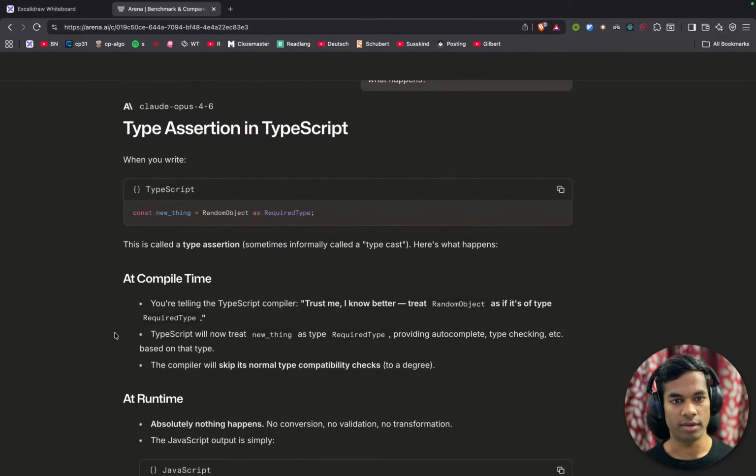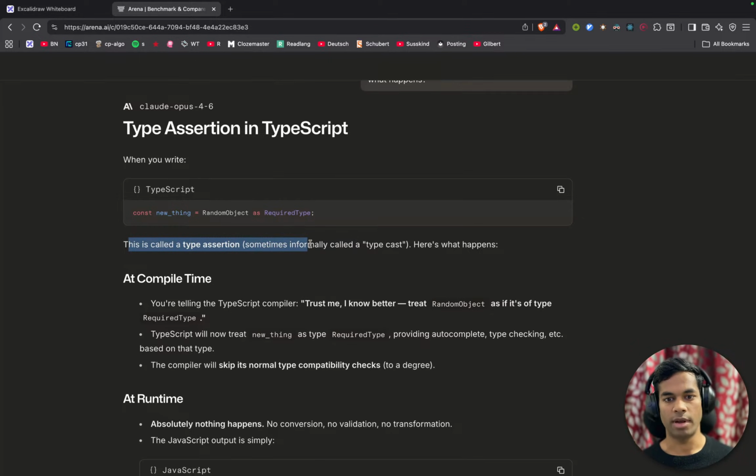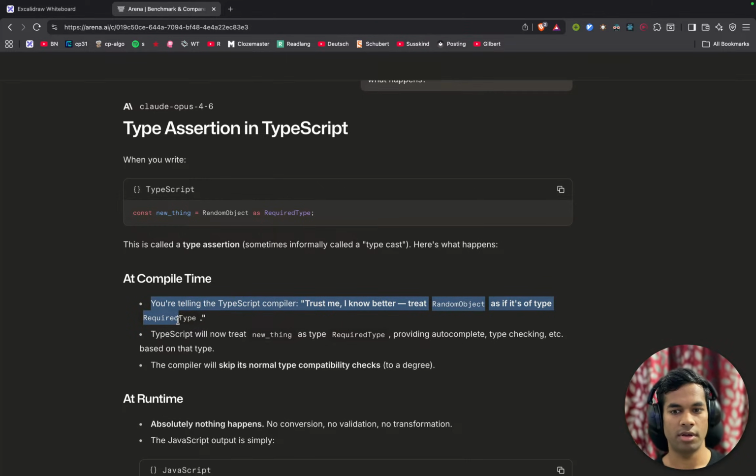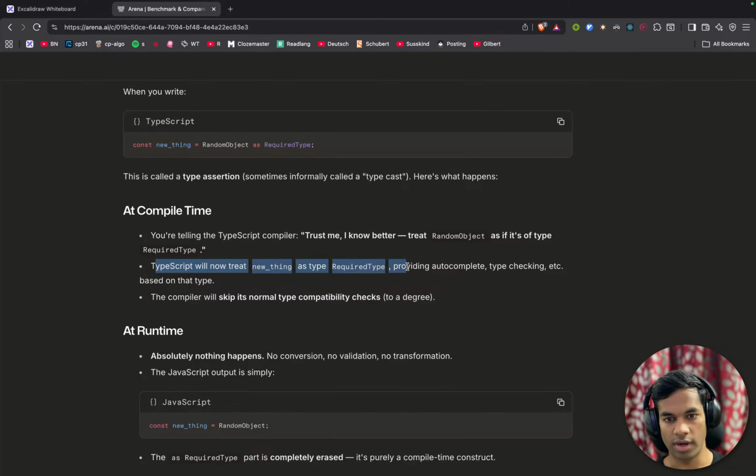Okay, type assertion. Wait, this is assertion? This is called a type assertion, sometimes called typecast. Here's what happens. You're telling the TypeScript compiler, trust me, I know better. Treat this as if it is of type required type. TypeScript will now treat new thing as required type, providing autocomplete, type checking, etc. based on the type.